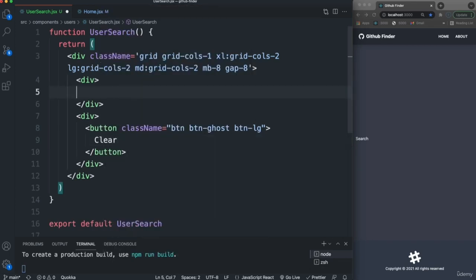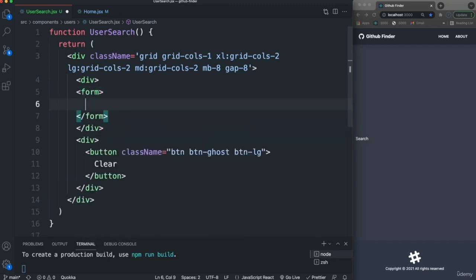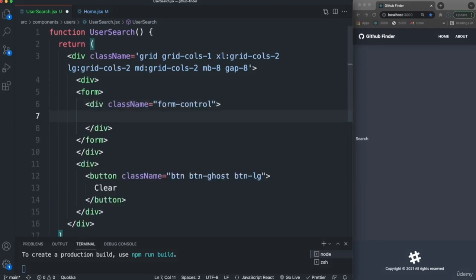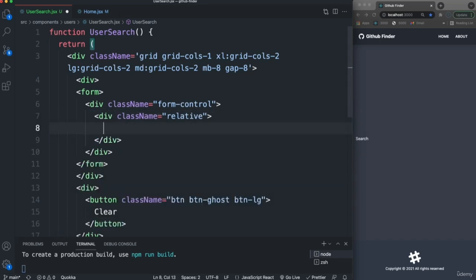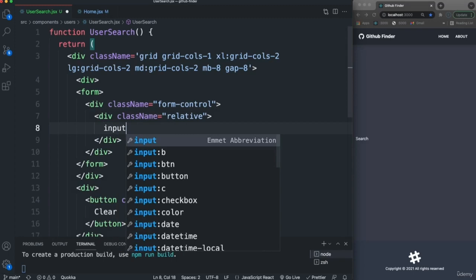Now in this div is where our form's going to go. So let's go ahead and add that. We'll do all the events and stuff after. I basically just want to get this displayed on the screen. So we'll have a class of form-control here. And then inside form-control, we're going to have a class of relative to position this relative, and have an input.